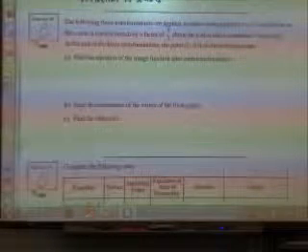Okay, class example number 3. The following 3 transformations are applied in this order to the graph of y equals x squared. A reflection in the x-axis, a vertical stretch by a factor of 1/3 about the x-axis, and a translation of 7 units to the right. At the end of the 3 transformations, the point 1 and t is on the resulting graph. Find the equation of the image.